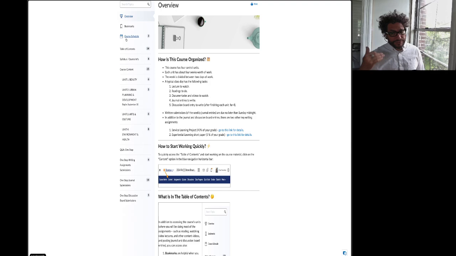Readings to do, of course, those you will always have. The way in which I designed this is that it's fair. It's not an incredible amount of reading. There is some reading to do, of course. It's a college level course, and so you have to be aware of the amount of readings you have to do. So just always make sure you check before the week starts. Check quickly how much reading you have to do, how many assignments you have, so that you can organize yourself.